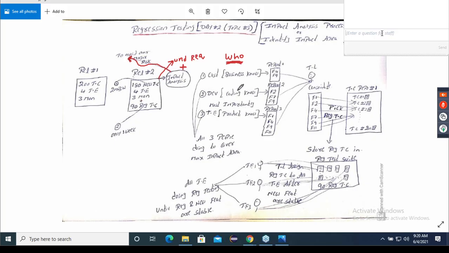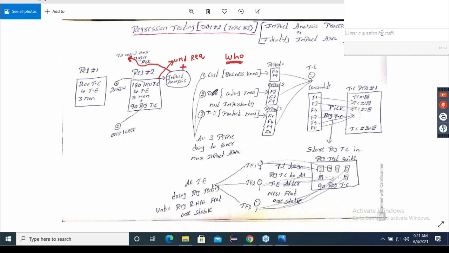Second person, the developer. Customer has given me the new requirement. First, the developer opens the old code. Yes or no? He will analyze where we have to do the changes, and if I do these changes, which part may get affected? Which other module may get affected because of the code changes? Can he analyze or not?